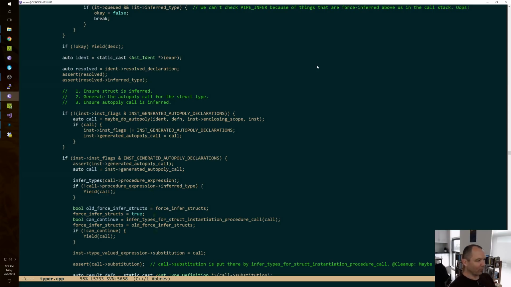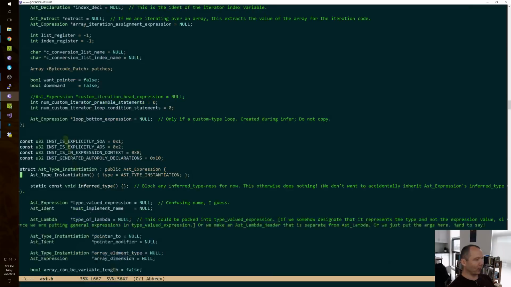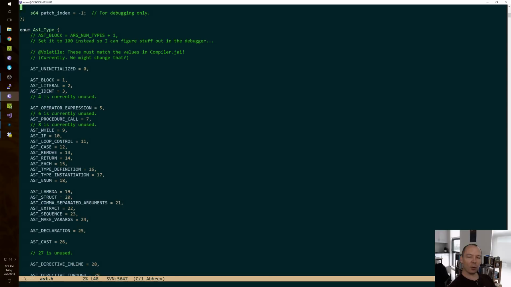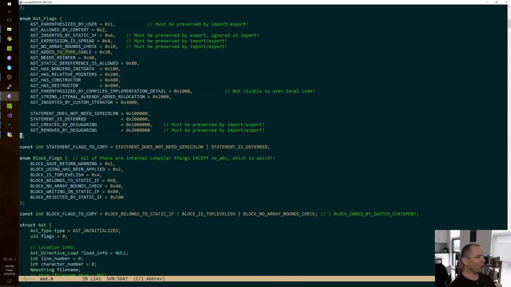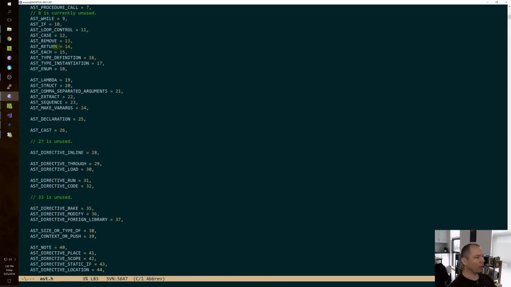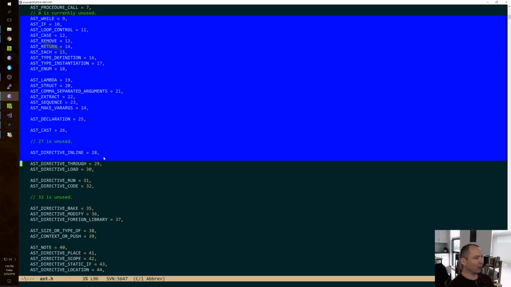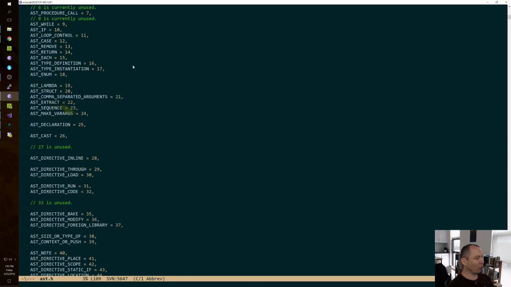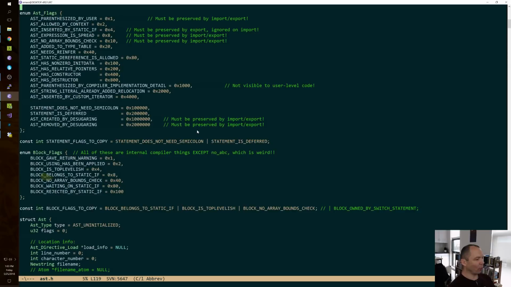Let's do the big refactor. So today's topic is the following. It's a programming language, as you know, and one of the things we do in a programming language is we parse the text into a syntax tree. The syntax tree has nodes for all the different kinds of things, every language construct. And those nodes have different type stamps. So here's a bunch of different stamps, right? And so forth. And each of these enums is also associated with a data structure.